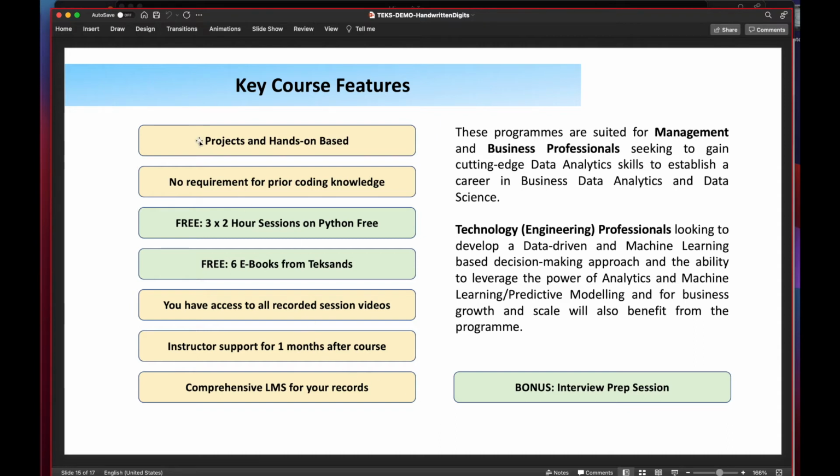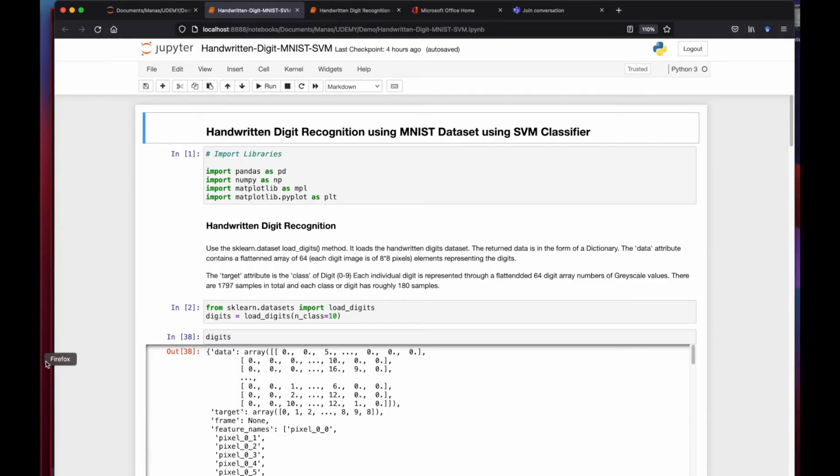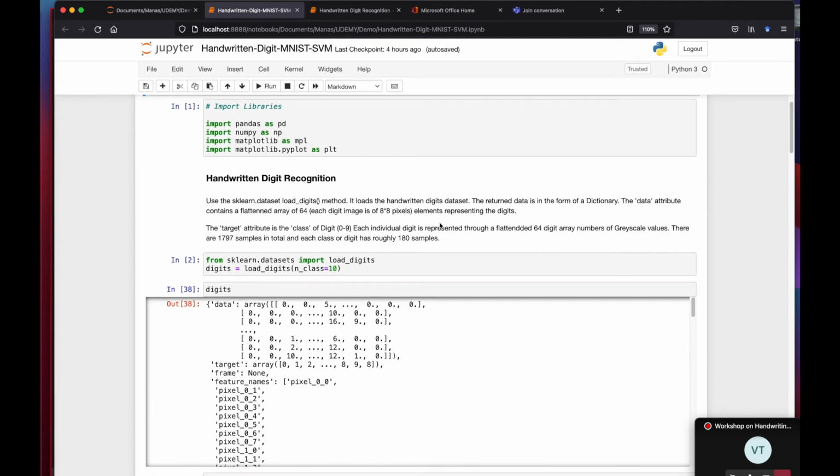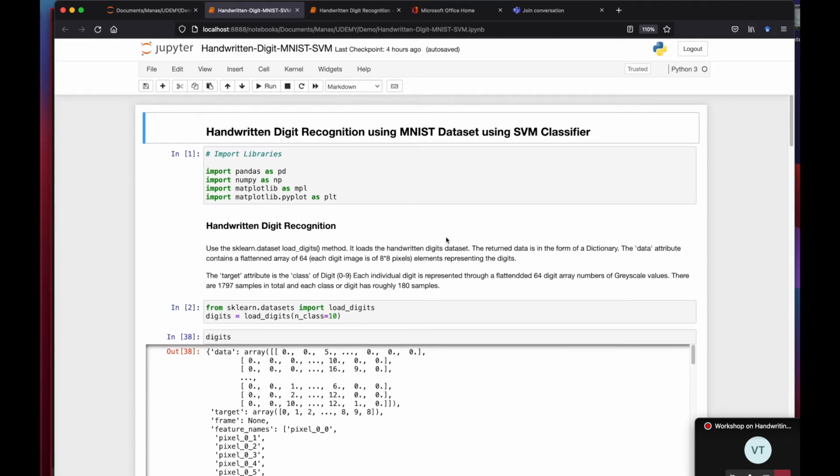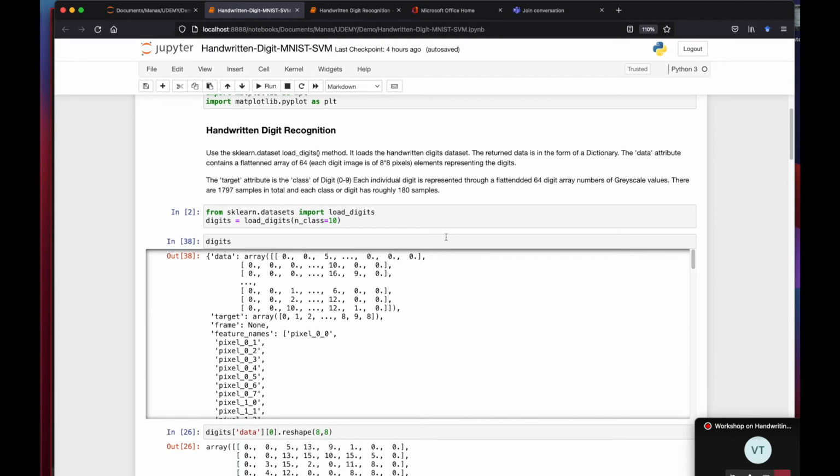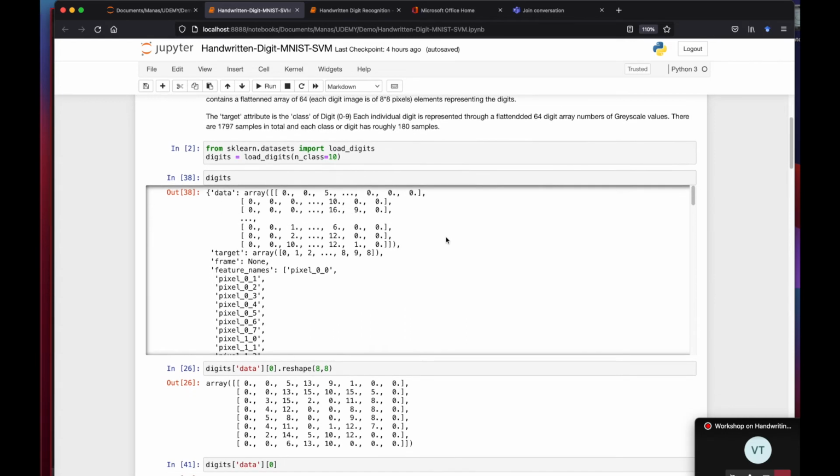With that, we will now jump onto the coding. All right, so first we will go through the SVM classifier. We have mentioned that we are going to use the SVM, or support vector machine, classifier. We have spoken about the data, so I don't have to explain it to you.